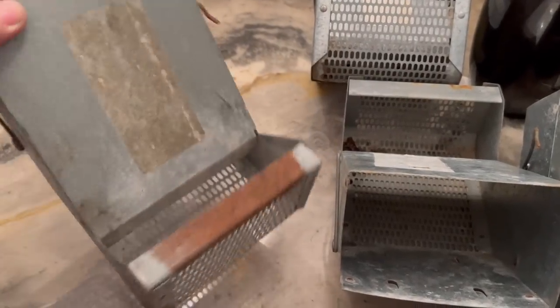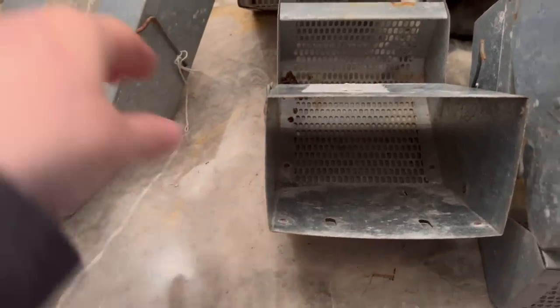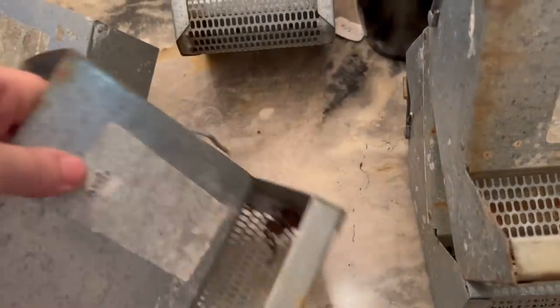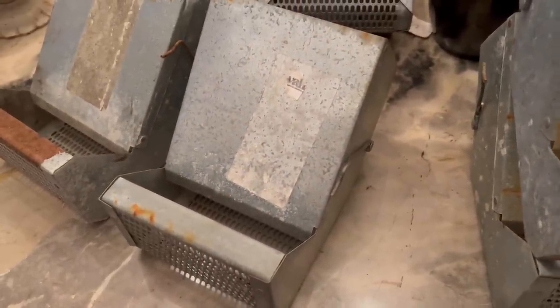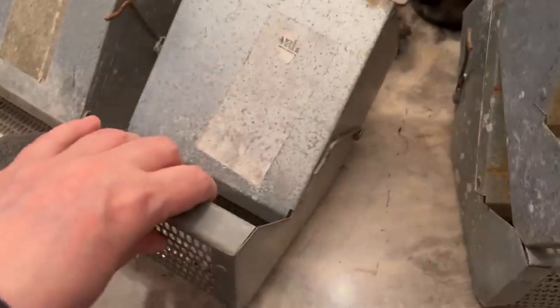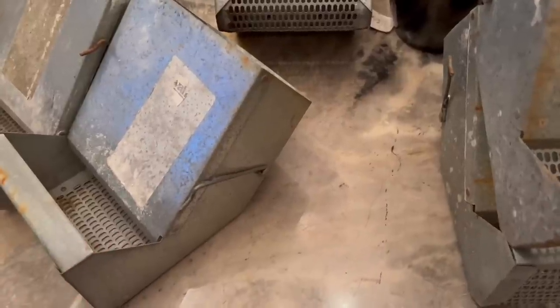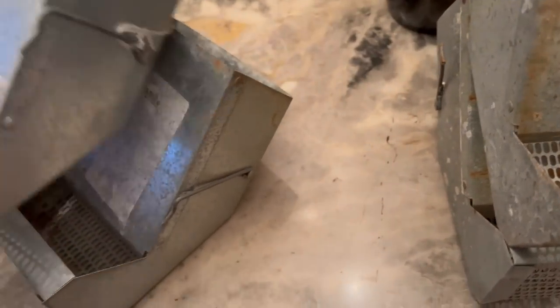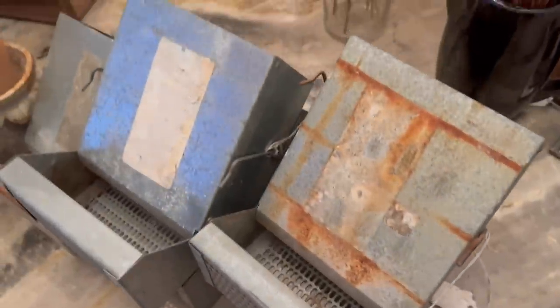Remember when I came across these little feeders? I could swear I saw in an episode Joanna Gaines using these. I could put this on some pallet wood — hang one on a pallet wood frame and put flowers in these. She had $5 on them so I got them for $2.50 each. I really don't come across these very often — so that was really cool to find all these and we're going to use those.